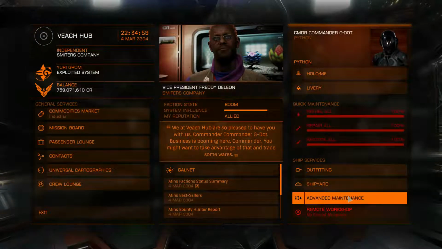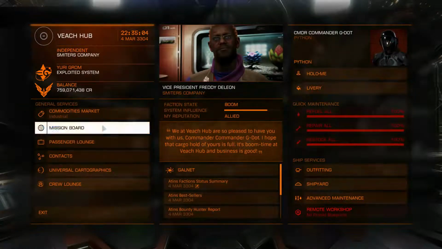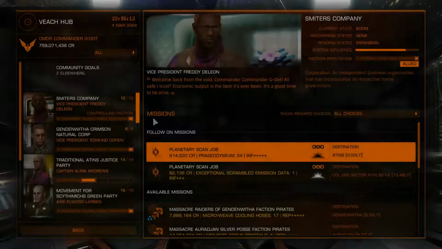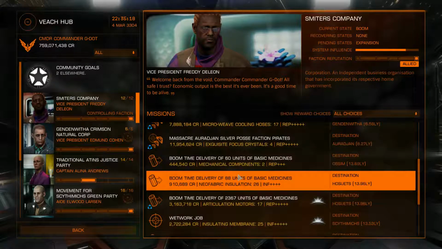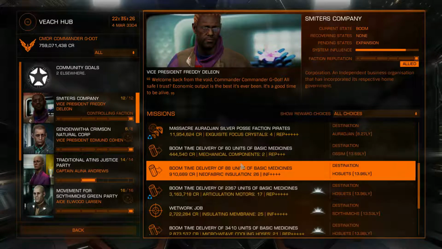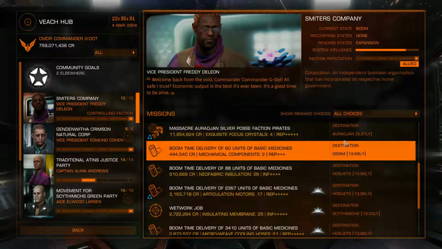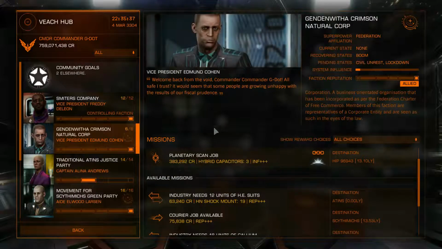Okay, so have a look then. Refuel, integrity, paintwork. Let's have a look. Massacre, boom times is 60, that's not bad. 88, 2,367. But at least they've got something that I can do if I wanted to. I know that Hosietz isn't too bad. 15 light seconds to get in there from the star. Osim, that's not too bad. Well, let's have a look, see if there's anything else.